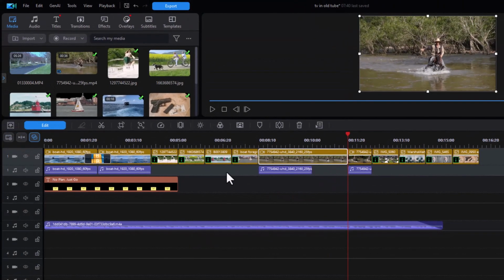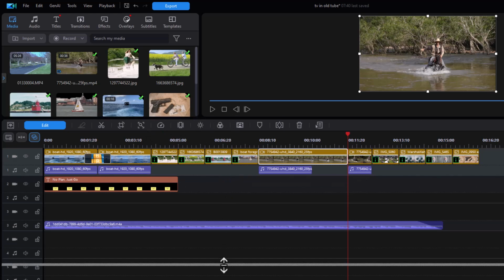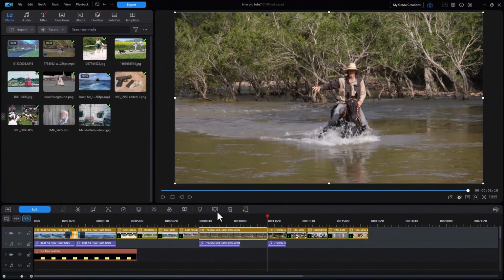So you can start with this and modify it any way you want with all the other tools we talk about in PowerDirector. But it does give you kind of an interesting way to approach a project. If you have something you have to create in a hurry, it will give you something to start with as a base. I wouldn't recommend normally using it for your entire project, but this is a bit of what you have to work with when you're using the auto edit feature in PowerDirector 365.